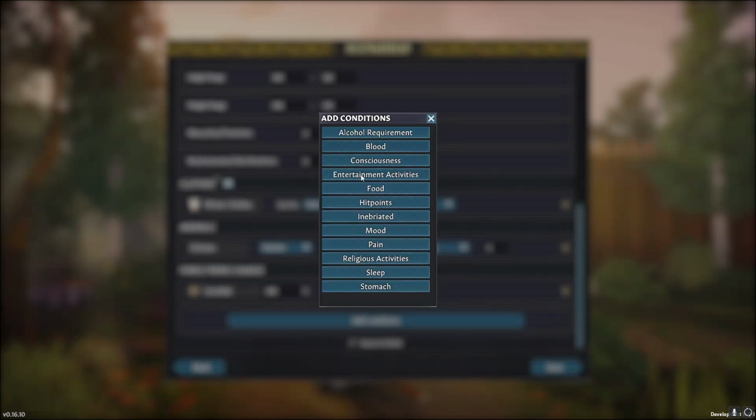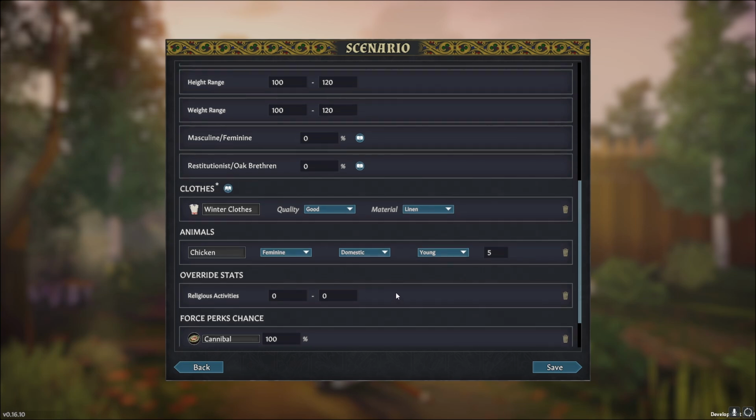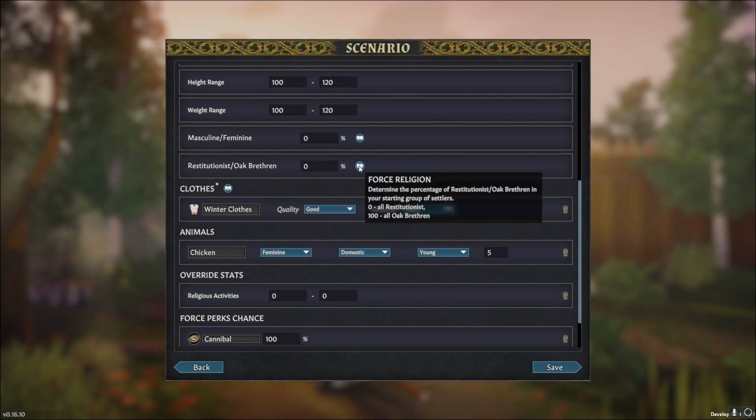Let's go settler constraint, override stats, right? Religious activity. I can set it down to 0 and 5, so they'll basically need damn near no activity. Or you can just go 0 to 0, where you never need to worry about religious activity for them at all. They'll still have a religious leaning because that's part of their personality. Right here we set them to be all restitutionists, but by overriding the religious activity stat, we never have to build a shrine or an altar, a church, whatever. They're always going to be 100% satisfied with religious activity.